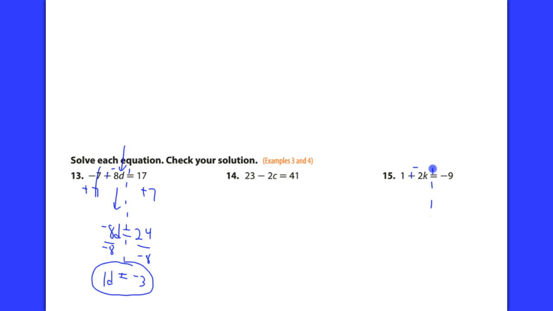I'm going to divide my equation into two sides, and I'm going to add negative 1 because we want to get rid of that 1 right there, or subtract 1. Do the same thing to both sides. Think negative 1 over there, because negative 9 plus negative 1 is negative 10 on that side. Negative 2 times k is negative 2k right there. Hit that with a division of negative 2. And negative divided by negative is positive k. Negative 10 divided by negative 2 is 5. K is equal to 5.